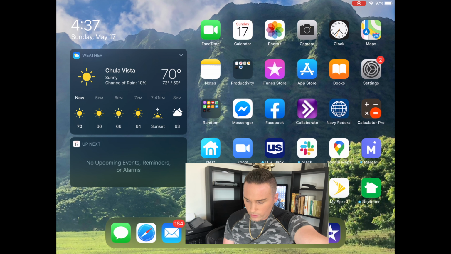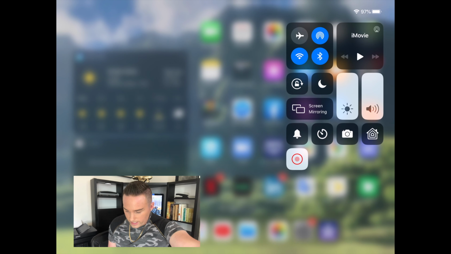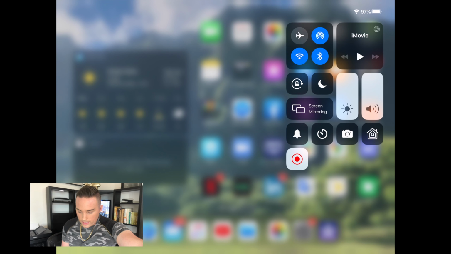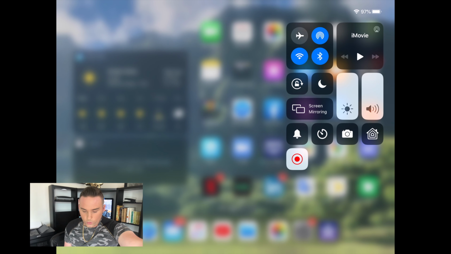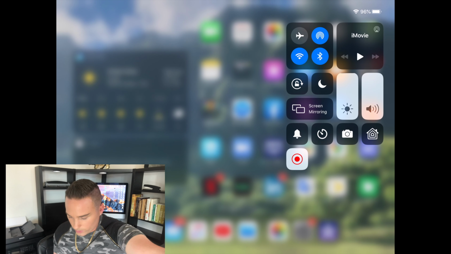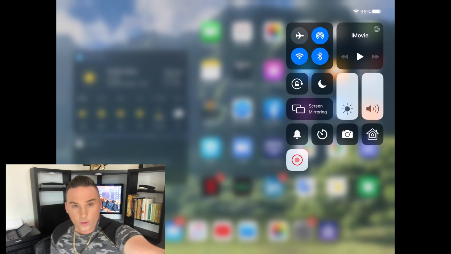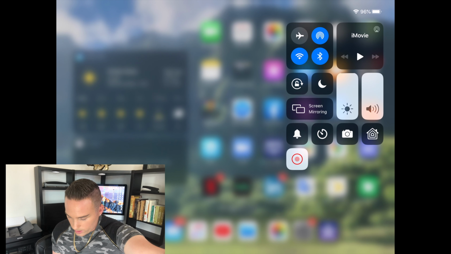But if you just take your finger and you swipe all the way down, you can see that recording button right there, and you can easily just swipe down, click that icon, and it's going to start recording on your screen. So once you're actually done recording your screen recording, all you have to do is just swipe back down on the top right hand corner, and you see where your red light is blinking there. You're just going to click that again, and that finishes your recording. In the top there it says screen recording video is saved to your photos.